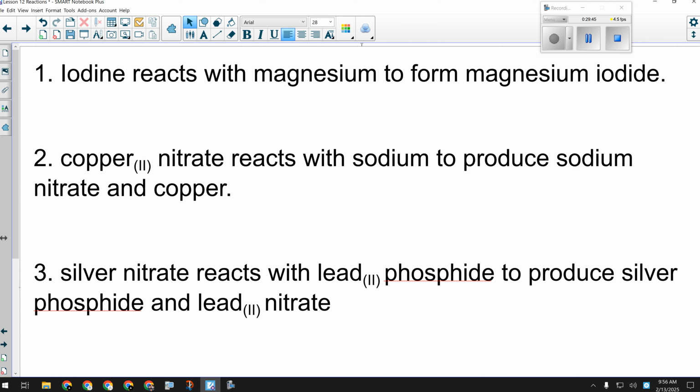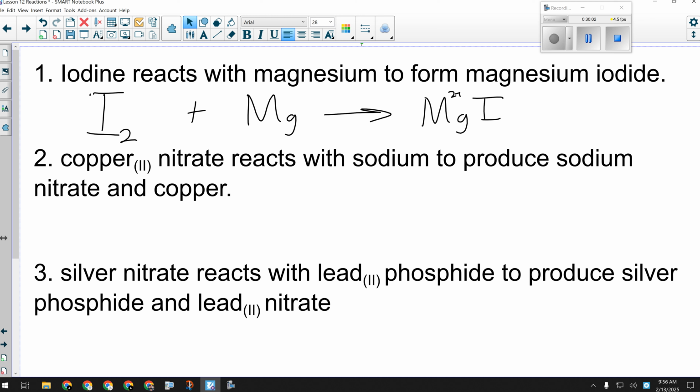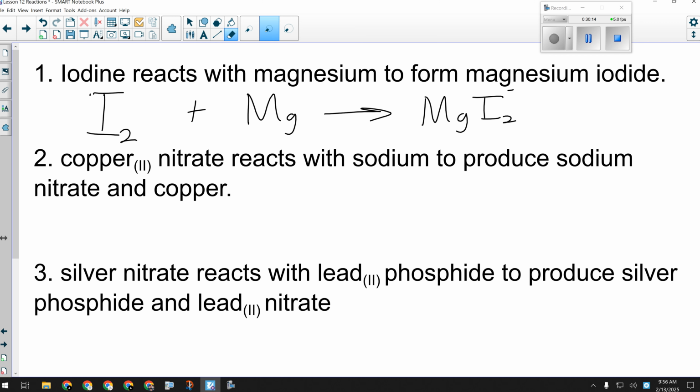So for our first one, iodine. Is iodine special? Yes, it is. Yeah, I2. Okay, and it reacts with magnesium. That's Mg, not special, right? And that forms magnesium iodide, not magnesium oxide, as it was originally posted as. Okay, so that's an ionic compound, 2 plus, 1 minus, drop and swap. You got MgI2. Okay, and that's going to give us an already balanced reaction, because we got 1 magnesium and 2 iodine on the other side, and that is a synthesis reaction.